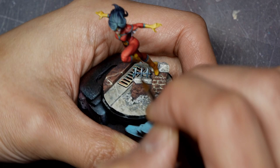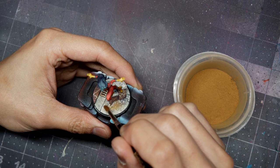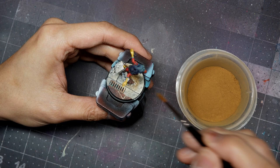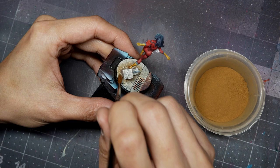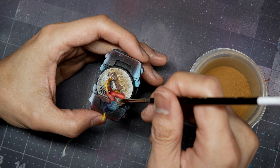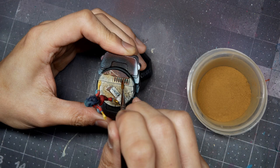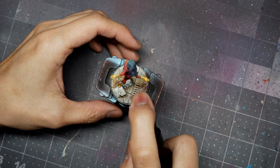Finally, I'm going to finish off the model with some weathering powders — a 50-50 mix of burnt umber and dark yellow ochre from Vallejo. When applying weathering powders, use a dry brush and apply a little bit at a time. It's a lot easier to add more; it's very difficult to take off without a damp brush, and when you do you take off pretty much all of it. So always apply a little bit, evaluate, and then add more. Once happy with the result, fix the powders to the base using mineral spirits loaded into a spritzer bottle. Spritz and saturate the entire base and let it sit — it takes about 45 minutes to an hour to evaporate, and once it does it'll more or less be set, though you still don't want to rub the powders with your fingers.